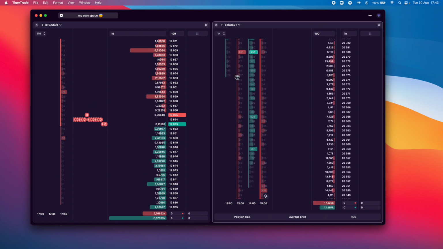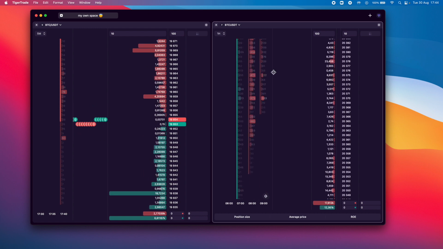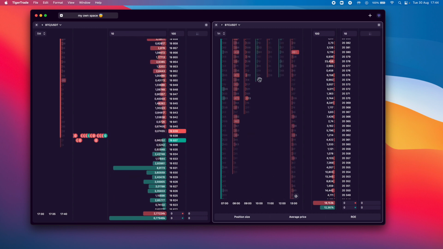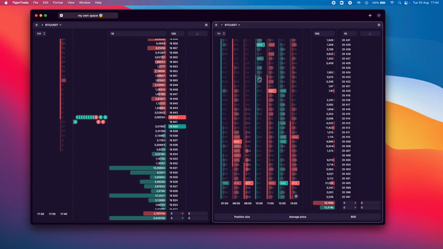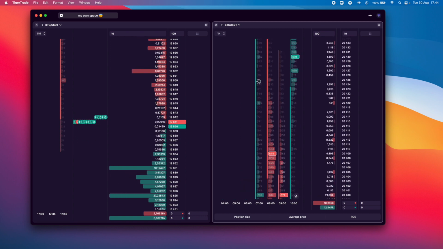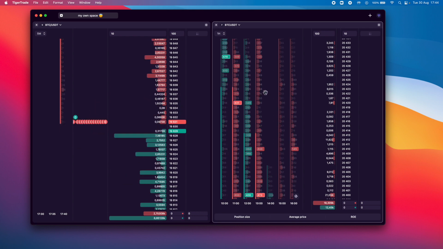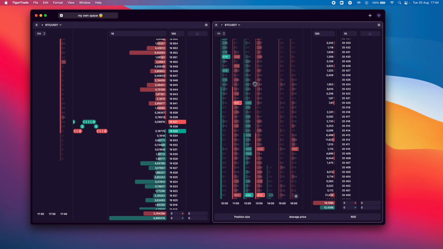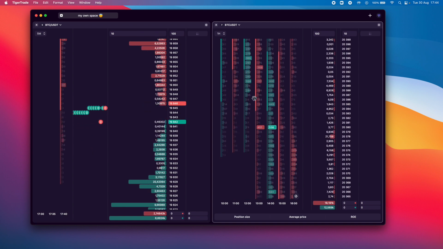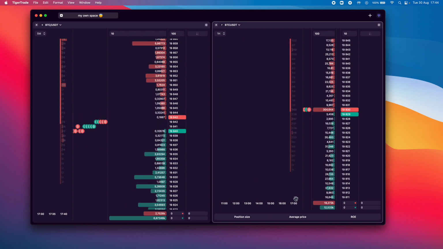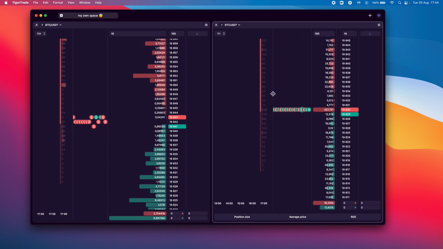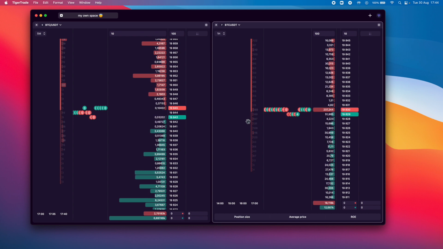So you can scroll to the left or to the right, up and down, and the volumes will change. This is the historical data. If I open the chart, I will see the same candles there. To move back, you can hit this button and you will be navigated to the beginning of the chart.